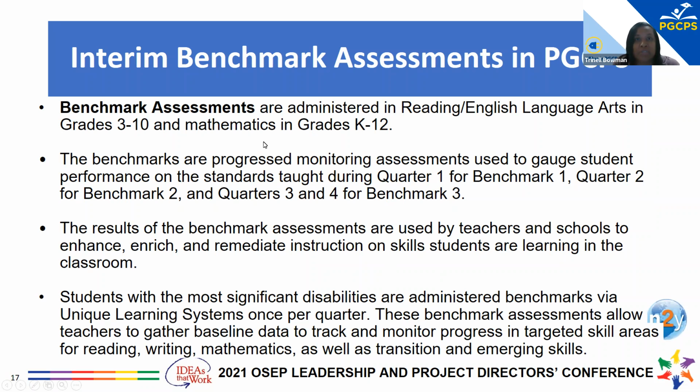In Prince George's County Public Schools, beginning in the fall of 2020, students who participate in the general assessments began to take a new benchmark assessment. This new benchmark assessment is administered in reading and English language arts and mathematics for students in grades 3 through 10. The purpose of these assessments is to provide instructional data by domain and standard at the item level with statistics for teachers to see what students have learned during the reading, English language arts, and mathematics classroom instruction activities.